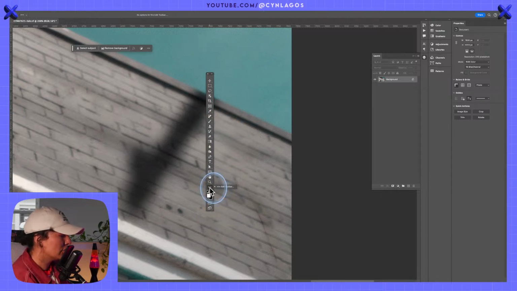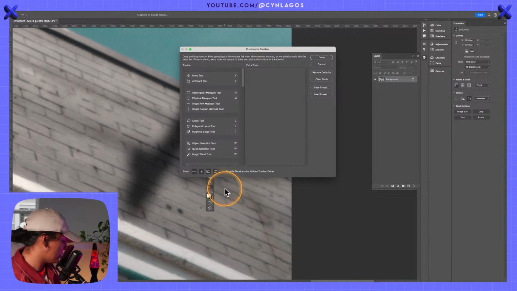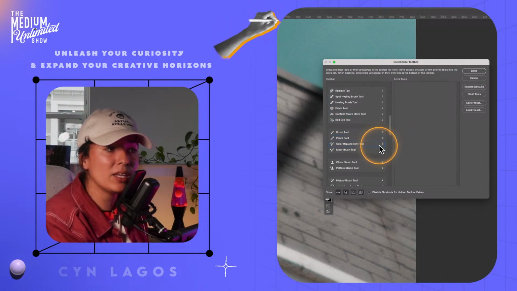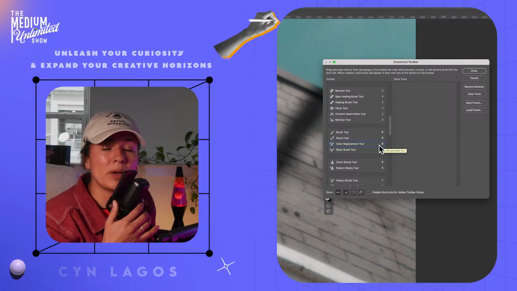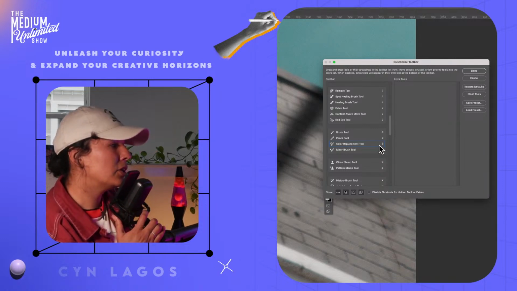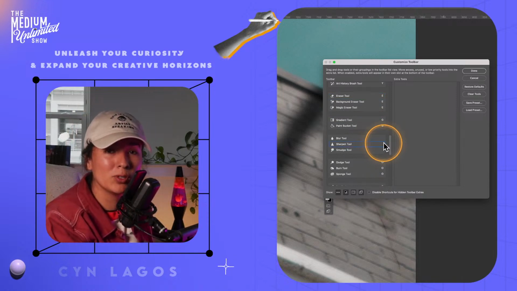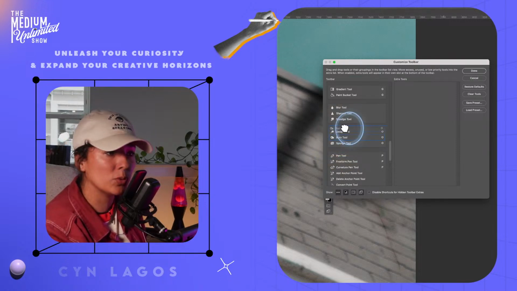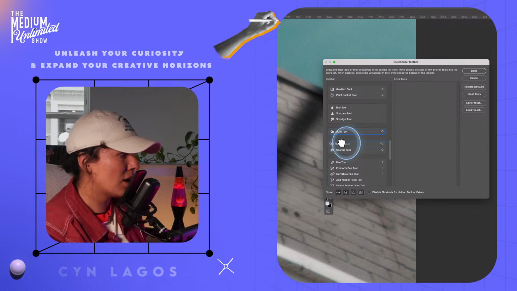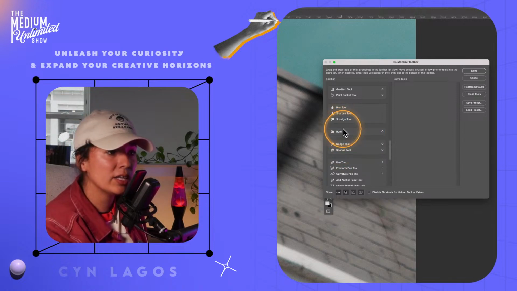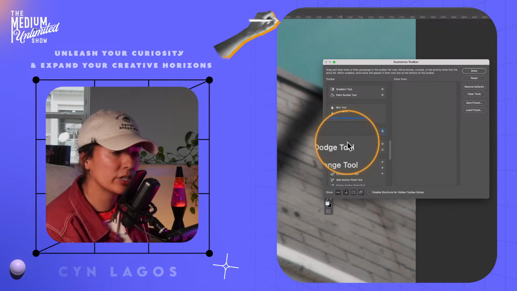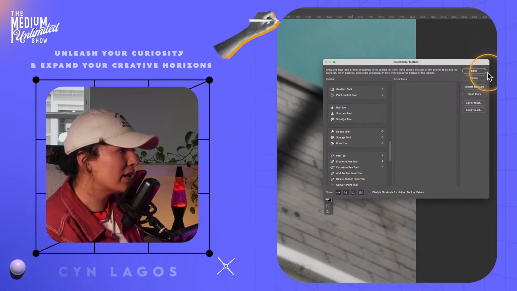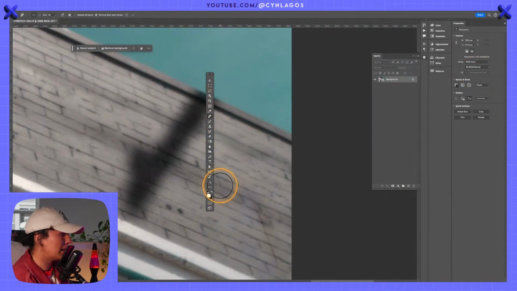If you don't find it, you're going to find it right here under edit toolbar. And when you go here under edit toolbar, you're going to find all of these different tools. So if at any point you don't have access to a tool, you're like, oh, my favorite creator is using a tool, but I don't have it, you can find it under this really cool box of goodies, essentially. And what's even better, you can reorganize them. So if I use the burn tool more often than the dodge tool, I can put it at the top of that folder. But you notice there when it went outside, it also means that I can put it outside of the folder category. So you don't have to press and hold to get access to it. It's right at the forefront. So that is how you can access the rest of those tools here.